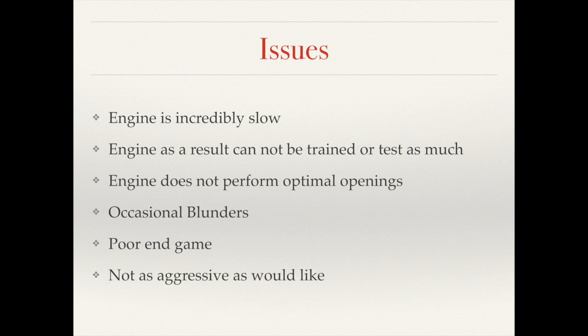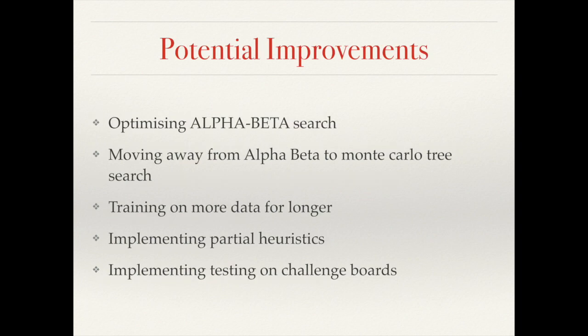This can be quite infuriating as it could be viewed as a blunder on the engine's part. When evaluating how to improve the engine, the first thing that comes to mind is improving the alpha-beta search. This could be improved in a multitude of ways: one of which could be a transposition table, which allows us to log existing moves to avoid re-evaluation. Another improvement would be move ordering, i.e. identifying orders of moves and reusing previous evaluations to avoid unnecessary re-searching. Another improvement could be moving away from alpha-beta search toward the Monte Carlo Tree Search algorithm, in line with the AlphaZero approach, which has been shown to be a vastly superior algorithm.